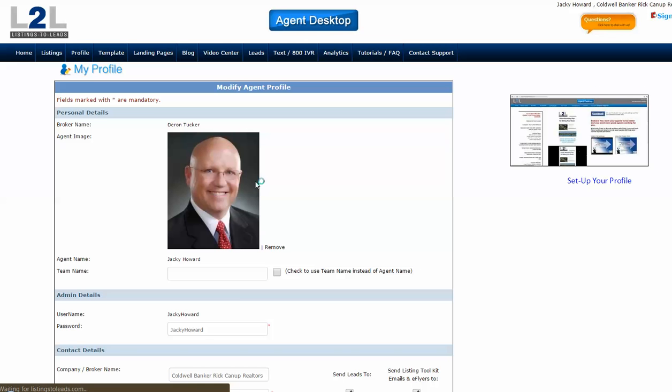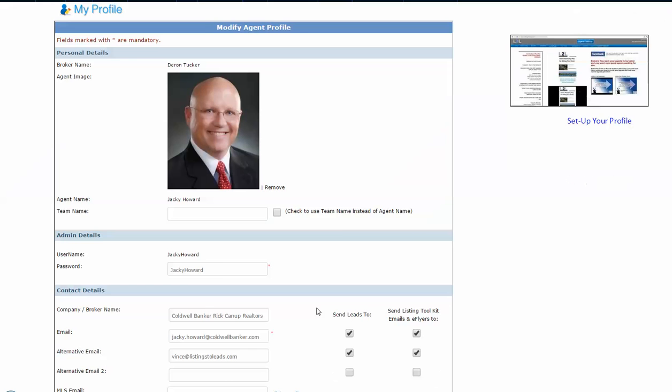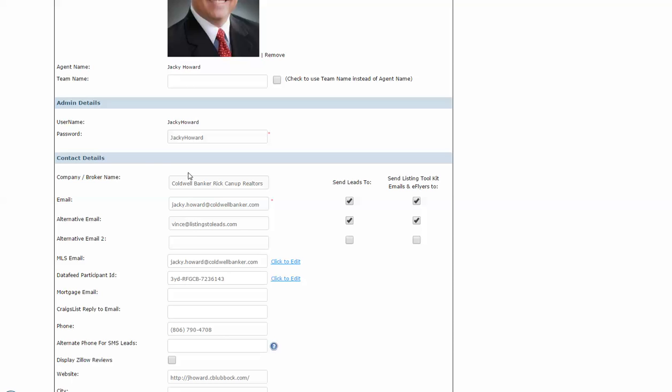It's got your great pictures and all that. Right here, there's Jackie's email, and there are 2 boxes that send leads to and send tools to. Now you'll see inside of our system that we have a lot of lead capture tools. So when somebody fills out one of those tools, the lead gets sent to Jackie. In this case, it's also going to get sent to me, but that's just for the purposes of this call, right? And then there are tools, and we're going to be focused on the tools this morning.